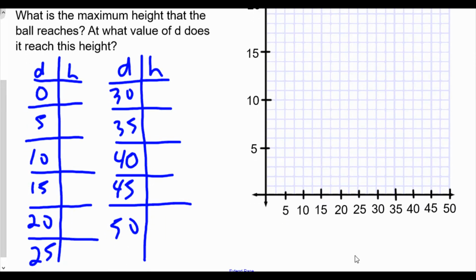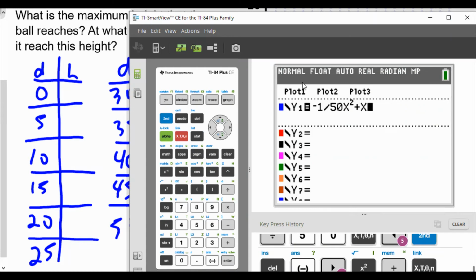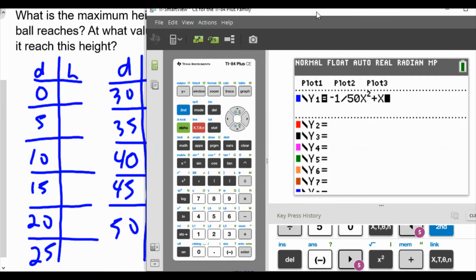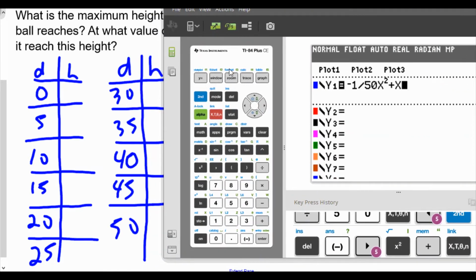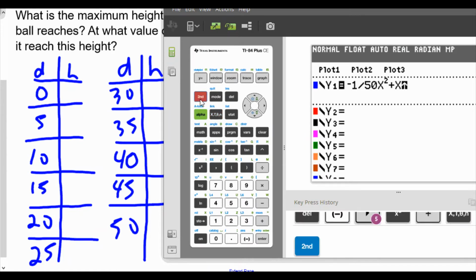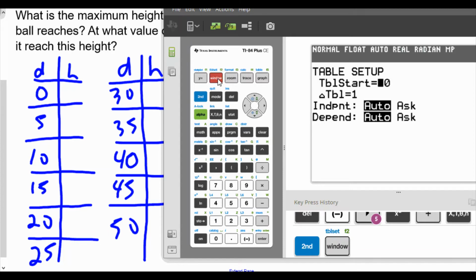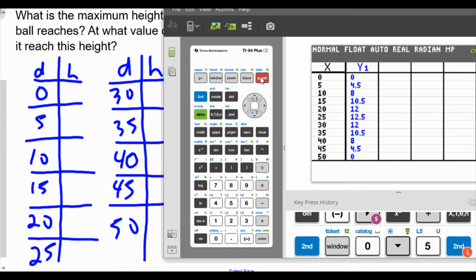All right, and bring the calculator back. Okay, so now what we're going to do is take a second table set, because now we're going to start at 0. All right, but the change in table we could look into now is every 5. So you can do this here, and since I'm doing every 5 instead of every 1, we'll now take a look at our second table.